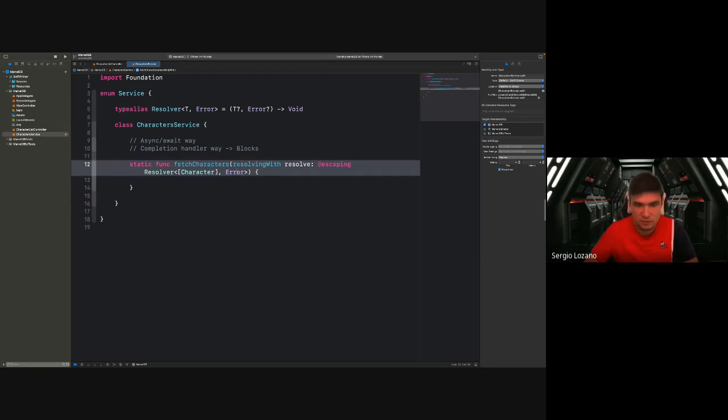Generics will allow us to basically generalize the subtypes that the type has to offer. That way we can use the resolver with any type, not just with characters. And in this case, we're just allowing to resolve back with any error as well. Of course, we make it optional because we will be able to resolve either with an actual value because there was a successful operation, or a possible error because maybe there was a failure.